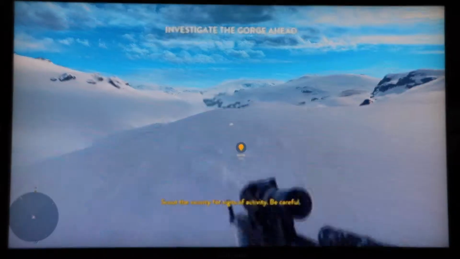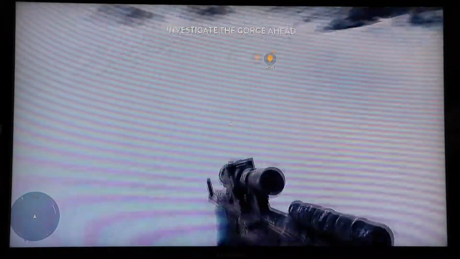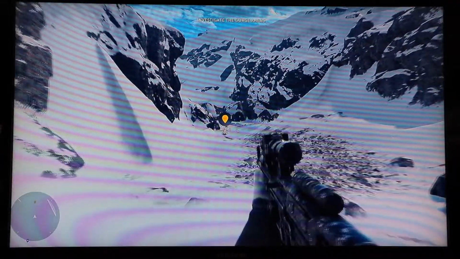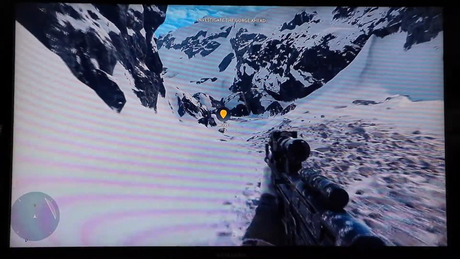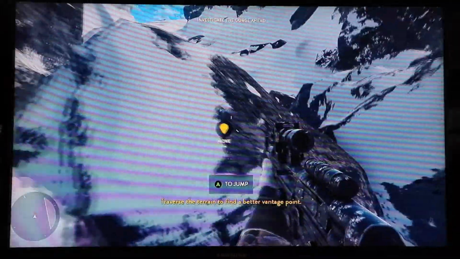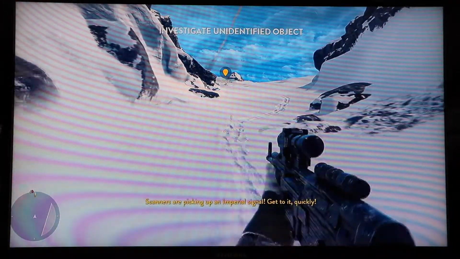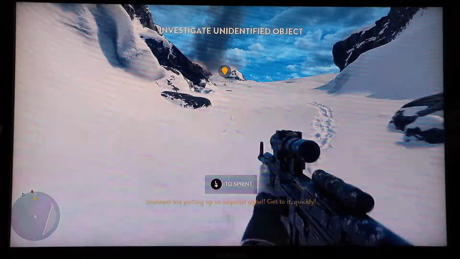No signs of activity. Be careful. A to jump. LT to aim. RT. Traverse the terrain to find a better vantage point. RT to shoot. Scanners are picking up an Imperial signal. Get to it quickly. B to crouch.